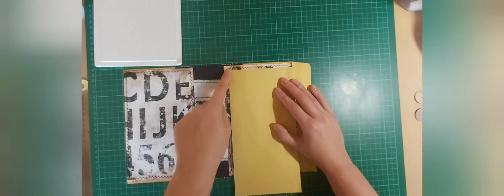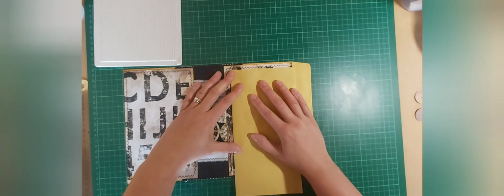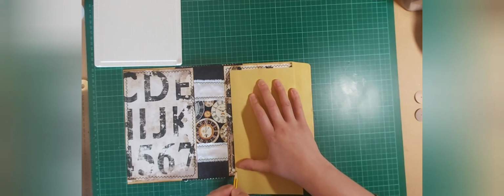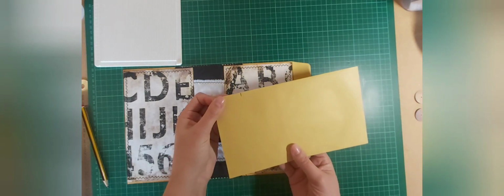So like I said, I'm going to use my stitching as a guide. So going up to roughly where it is at the top, I'm then going to take a pencil and make a little mark at the bottom where I want to trim. Okay, so I'm going just above the stitching, and that's where I'm going to trim my envelope.